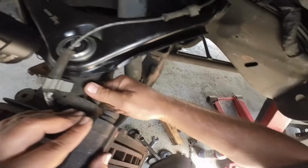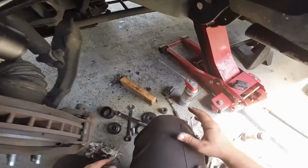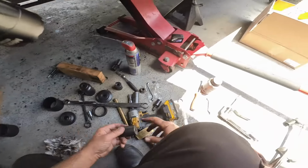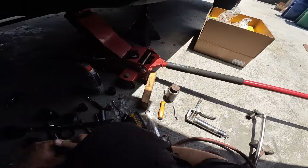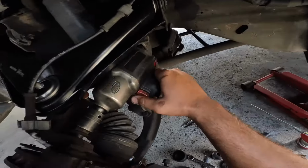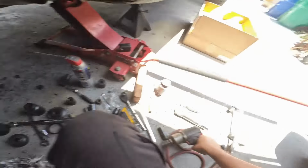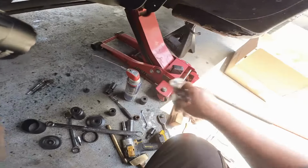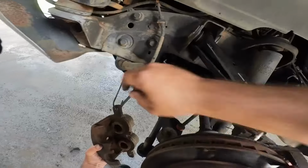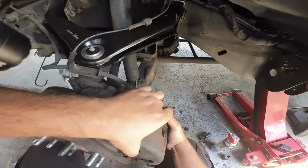I don't use a whole lot of torque wrenches. There's only certain situations where I do use it. And I know some of you individuals out there might not like that, but that's how I operate. There's some people out there that want to put a torque wrench on everything, which is true. Everything does have a torque spec. I'm not saying it doesn't, but if I start putting a torque wrench on every little screw and nut that I put my hands on, I will never get anything done around here. I can guarantee you of that. I'm just saying.